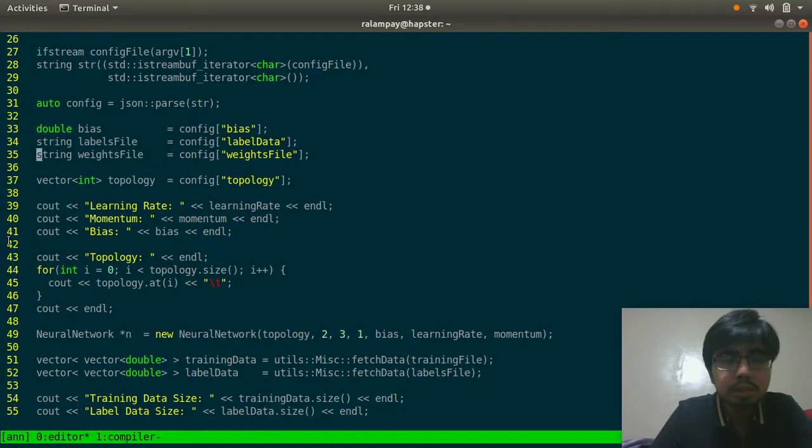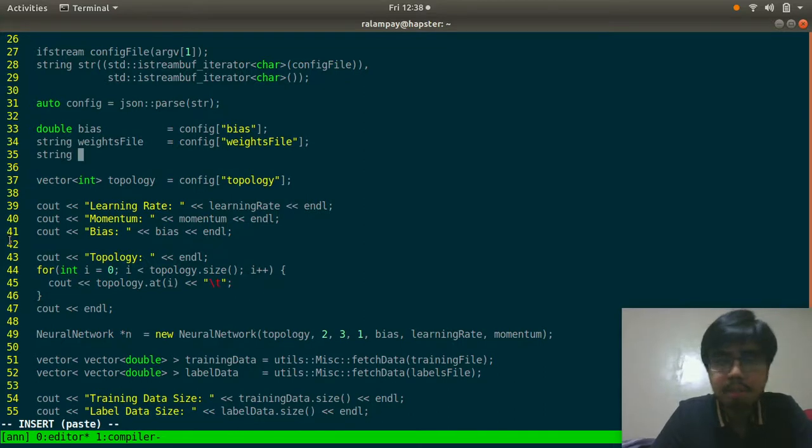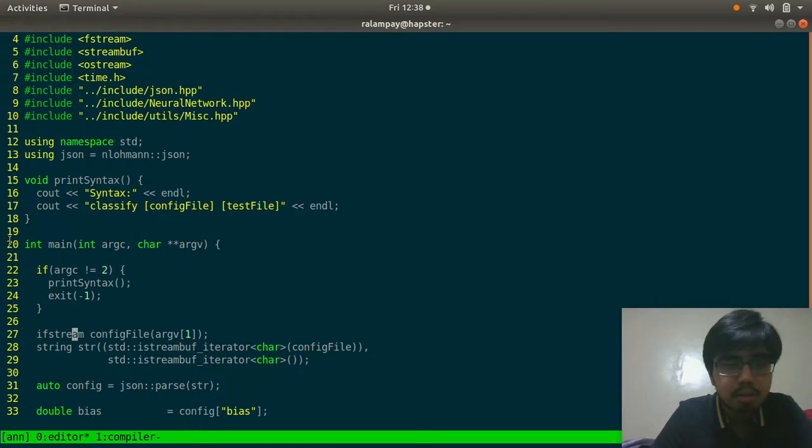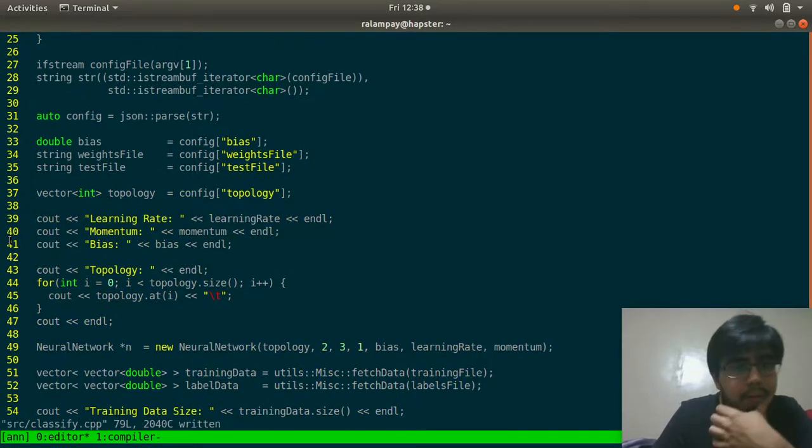We need the weights file, no need for the labels file, but we do need the test file. So we say something like test file equals config test file. Topology will still be the same.